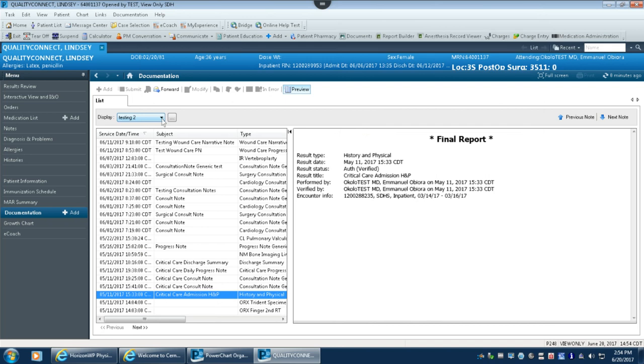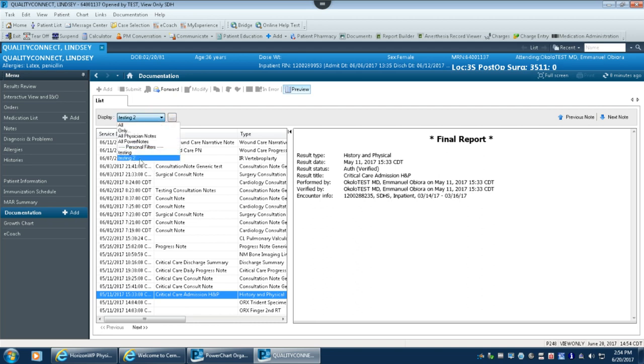Now, if you go up here and click, you'll see it as one of your choices under personal filters, and there it is. So that's what I would recommend, is find a view that has everything you want to see in one place, and then just use that every time.